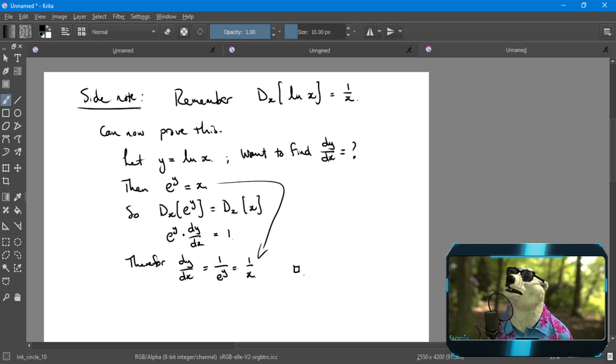I call it a side note because we just put it at the end of this chapter, but that doesn't mean it's not important. So yes, we memorized it. It felt a little unfulfilling to not know why. These two do not seem to be connected. The log function's rate of change function is a rational function. That seemed very strange. But we can prove it to show that it is. So that is the end of our chapter on implicit differentiation and related rates.